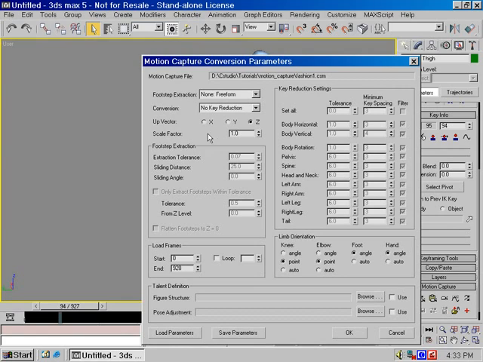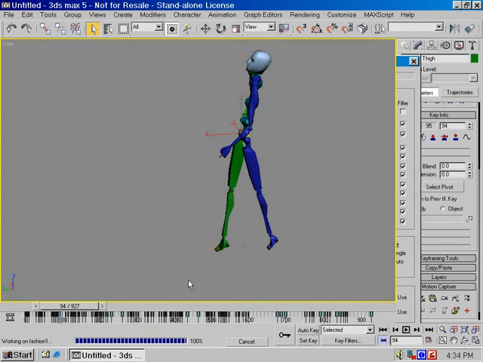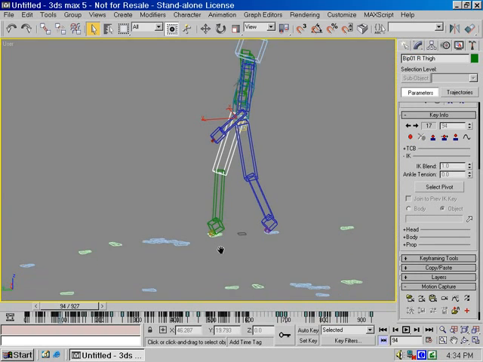This time, let's go to footsteps. Turn it on, and we'll use some key reduction as well. Takes a little bit longer to load because it's doing some work. And now we have a file with footsteps.